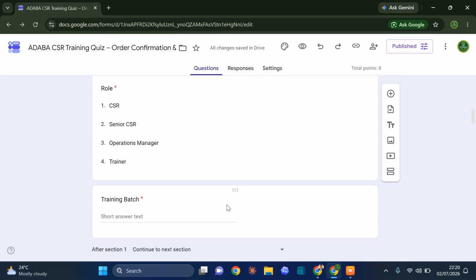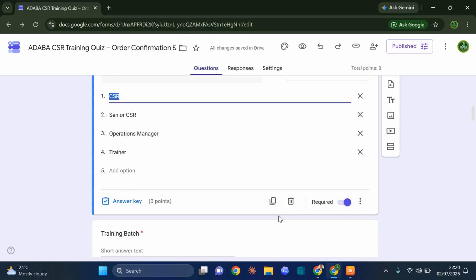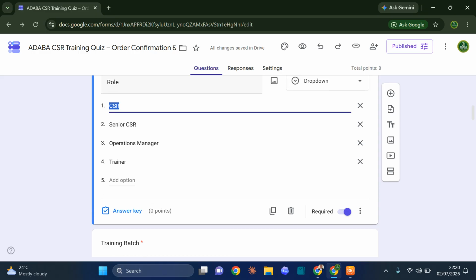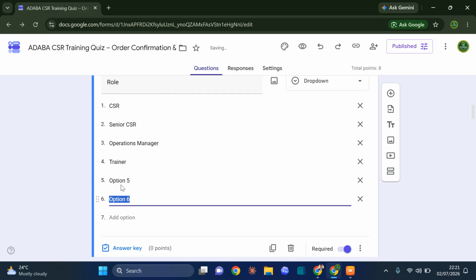And this is CSR. This is their role. You can also change it to anything you want, right? See add option. If you want to type any other thing, let's say you want to make it option five, maybe you have other positions.